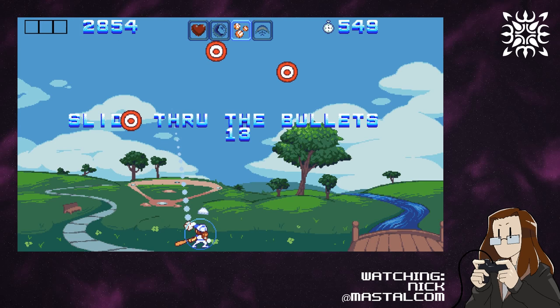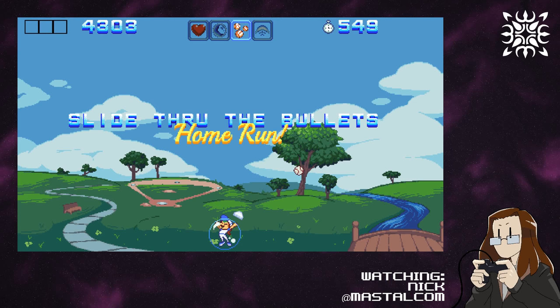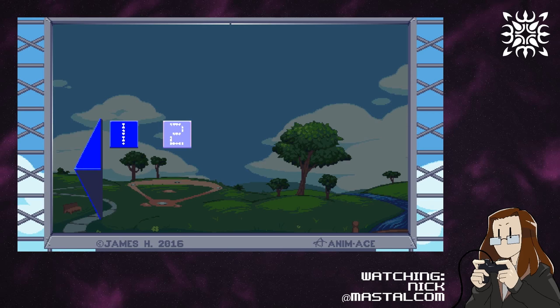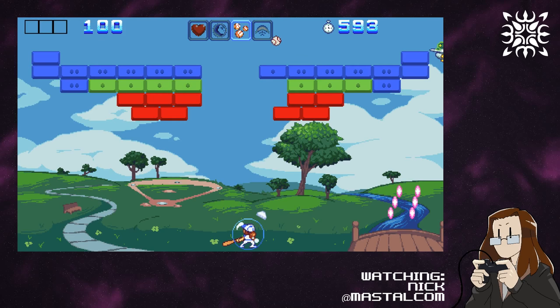Still says slide through the bullets on screen. Okay, so I have manually activated multi-ball right now, I guess. I want shoot, because of course you want shoot. Okay. The sound in this game... It's a one. Okay. Goodbye. Oh. Multi-hit bricks. Got it.